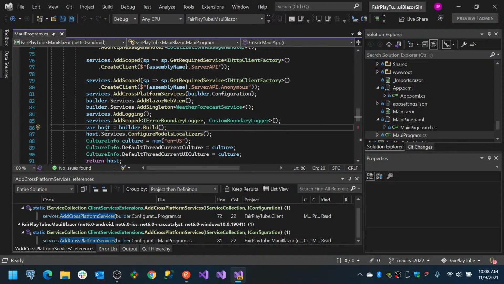Then a couple of things that you will need to do, at least in the case of Fairplay 2. You build the host and then you configure the localizers.